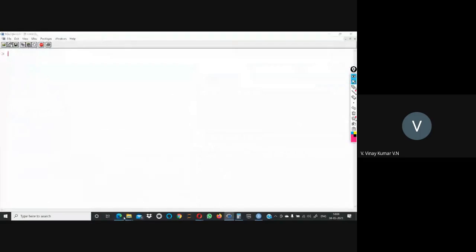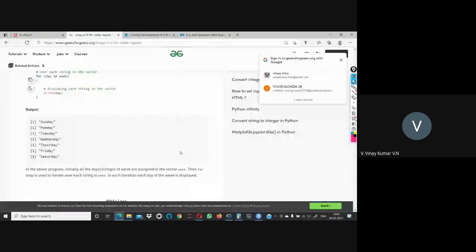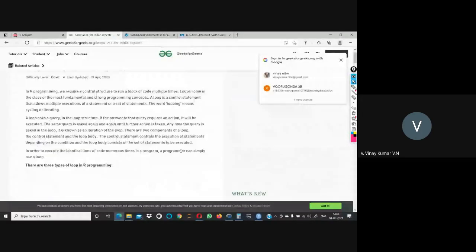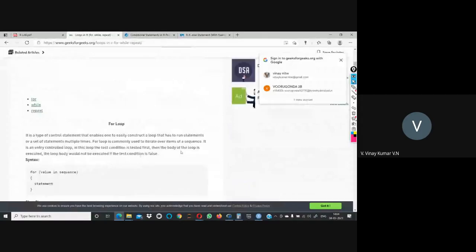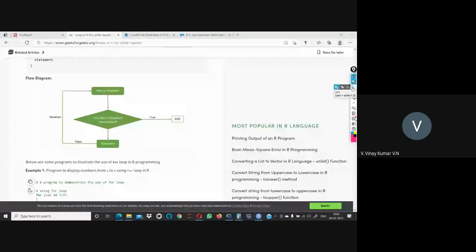Then we have looping statements. The first one is the for loop. The standard procedure is again the same as what we did in the previous classes: variable declaration, then conditional statement, looping statement.